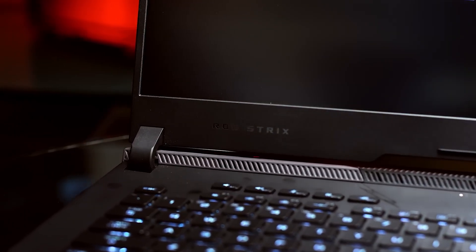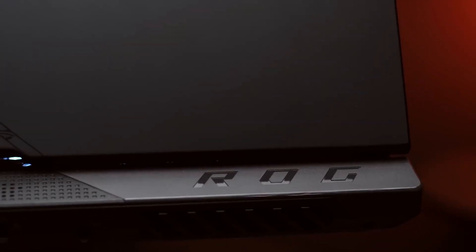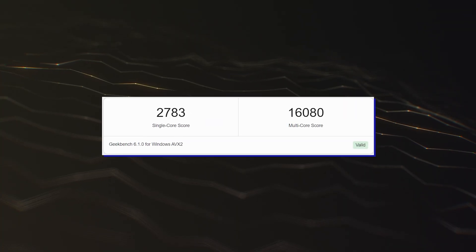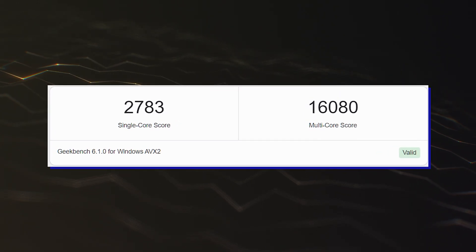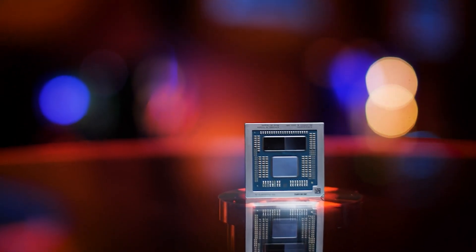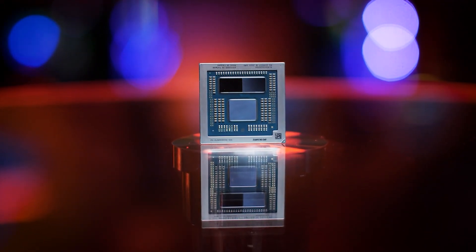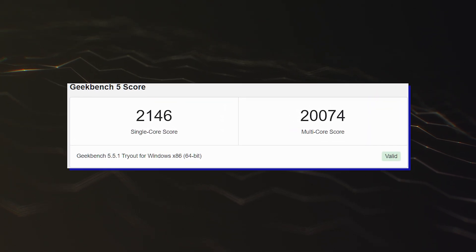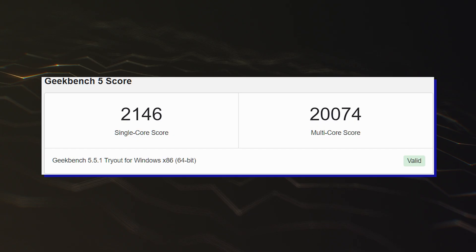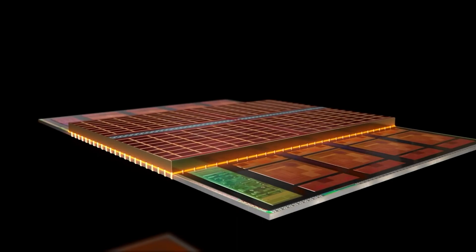The standard HX chip features a TDP of 55-75W. The performance of the CPU was tested on the ASUS ROG Strix G733-PYV laptop, which is the only officially announced product to feature the 3D vCache CPU. In Geekbench 6, the chip scores 2783 points in single-core and 16,000 points in multi-core tests, which is slightly slower than the standard 7945HX chip. But in Geekbench 5, the CPU scores 2146 points in single-core and 20,000 points in multi-core tests, which puts it on par with its non-3D vCache sibling.